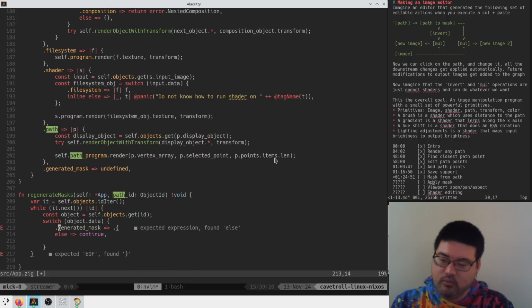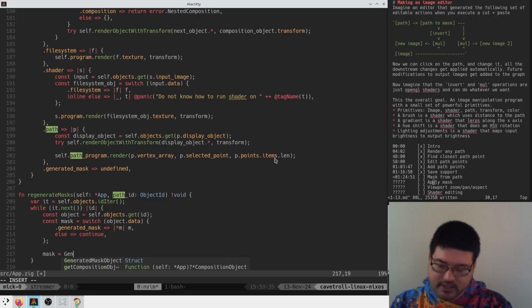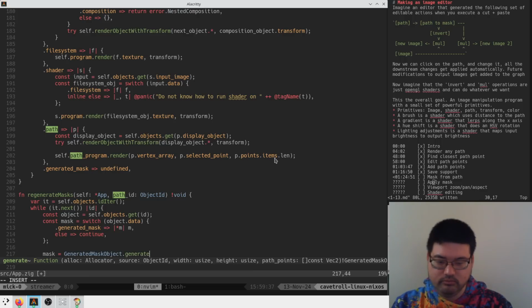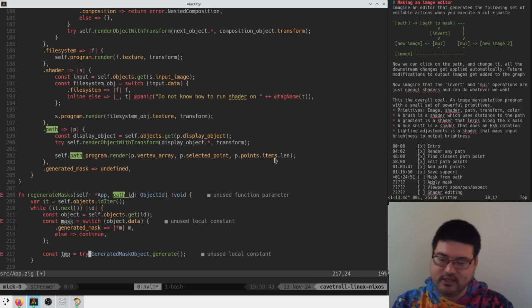And I guess in here, we're literally just going to say generated is equal to this. Okay, now we have a mask, and we just say mask is equal to generated mask object generate. I guess we kind of do it like this. Temp is this, and then we swap them.